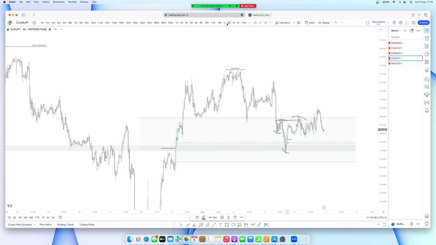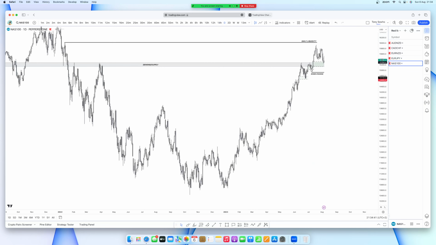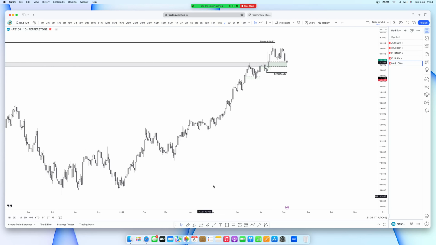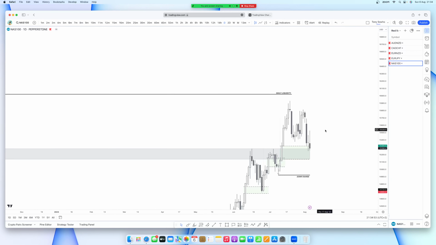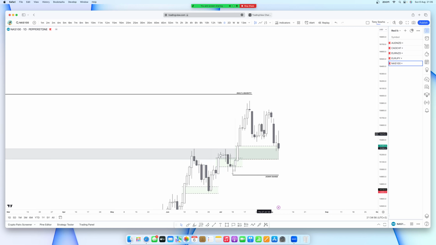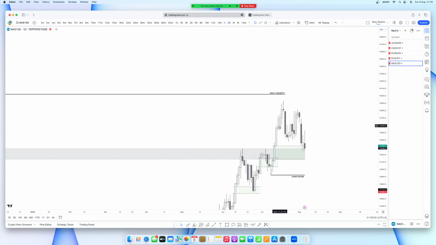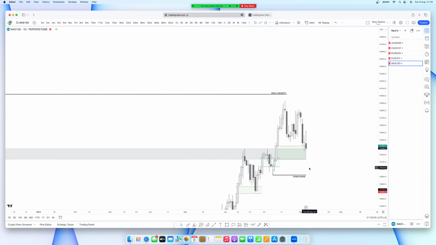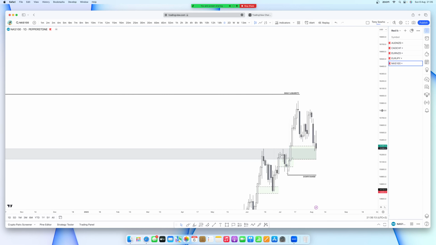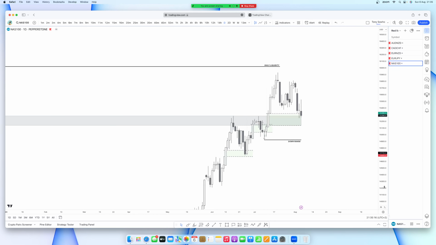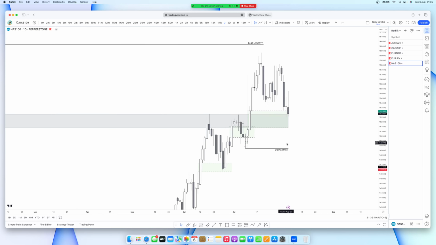Okay, and then lastly, last week, Nasdaq also. I would say I was very skeptical about this Nasdaq trade, because if you watch the recording, I said it could just fly all the way to the upside, or there could actually be a good tendency that price will come down to take out this internal liquidity and then come to this structure area before it finally goes all the way to the upside. I would be really excited if that is going to happen, maybe going into the week, right?